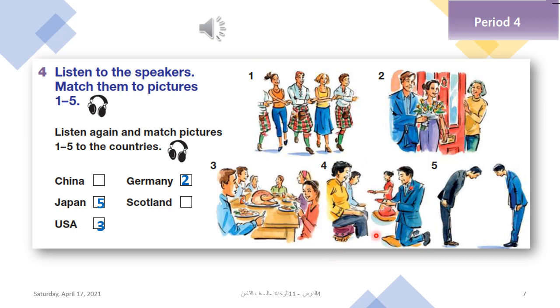Well, here's a New Year custom in Scotland. When the New Year starts at 12 o'clock, we all get in a circle and join hands, and we sing a famous old song together. It's called Auld Lang Syne. And while we're singing, everyone moves in and out, so the circle gets bigger and then smaller. It's a lot of fun. That's a good one, yes. And what about another kind of get-together?